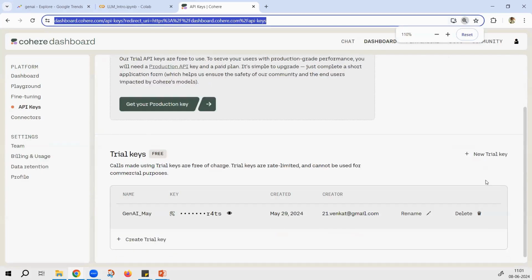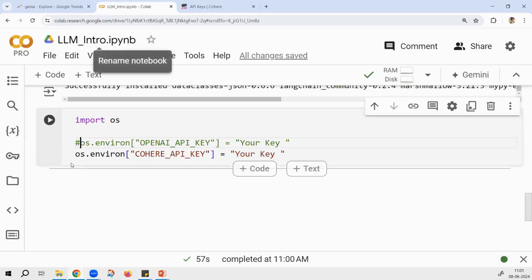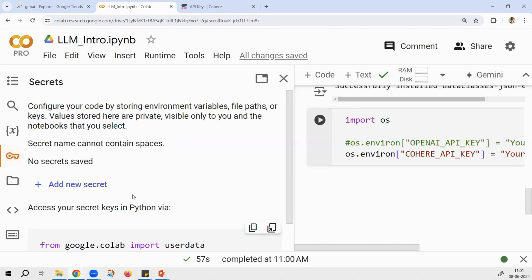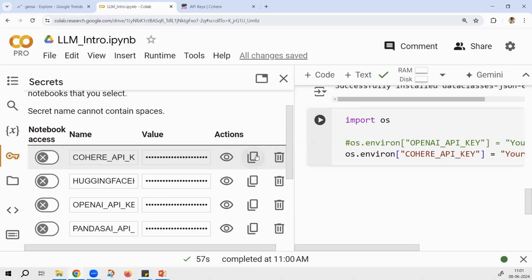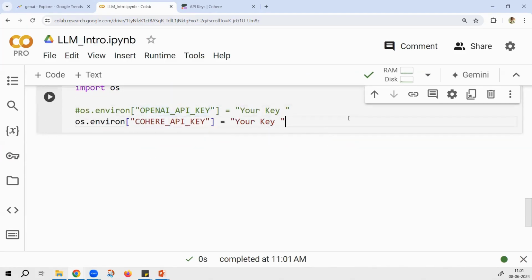Can you do that, all of you? Create a new trial key. So go here, and I'm pasting this link in the chat window. Create a key quickly. I have my key. I'll just put that key in and then execute. For you, you have to get your key. So right now I have executed it. I have kept my key here and executed once.